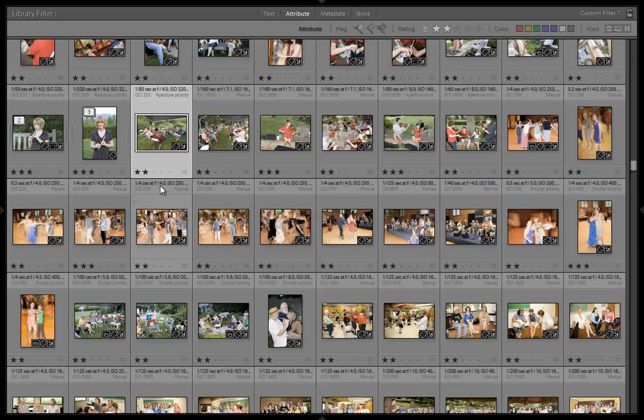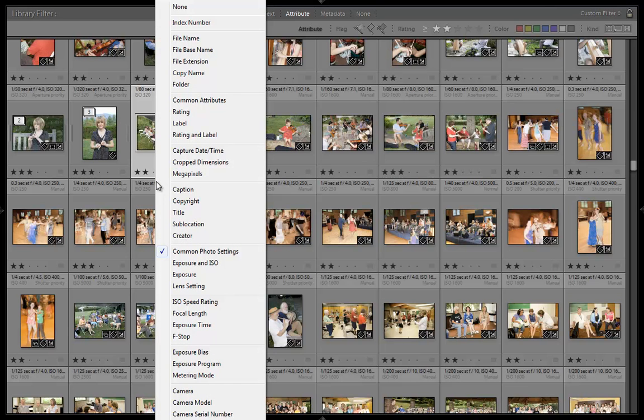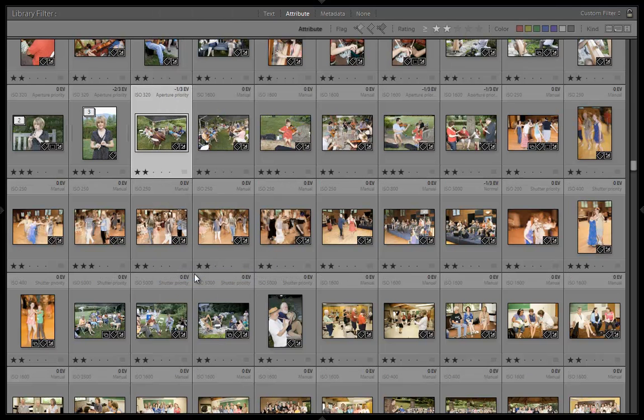So that's showing me all kinds of information there, but it's more than I can actually see when my thumbnails are very small. So I would like to have just the exposure, which includes f-stop and shutter speed, the most fundamental information.